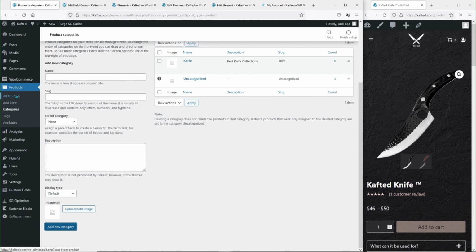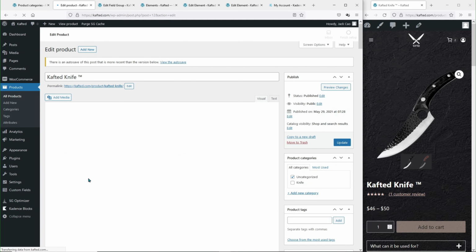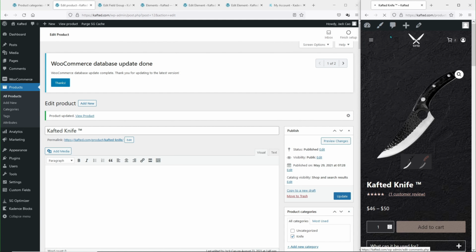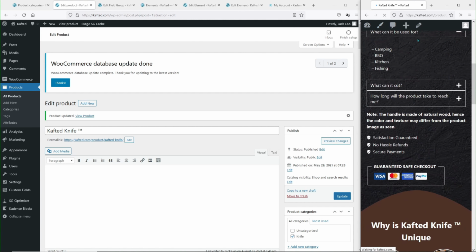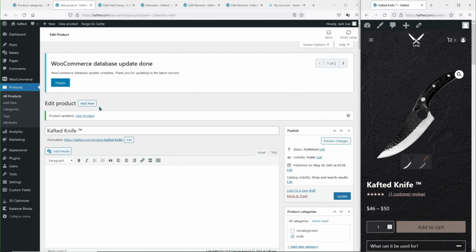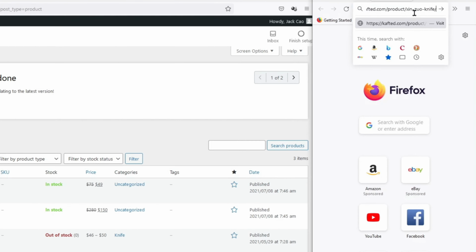Now let's open up all the products I have. I basically created a total of 3 products. And let's say if I edit the calf knife product and I put this in the knife category, and let's update. And let's refresh and see what's happening. Everything seems good. That's cool, but what about the other products? How about this? Let's copy link and let's open up a new tab here.